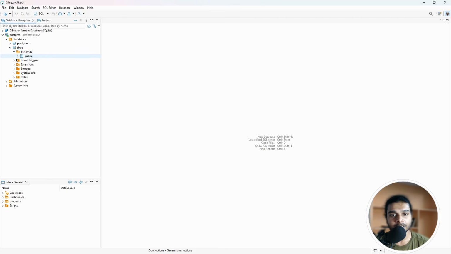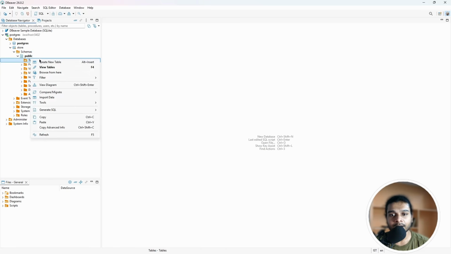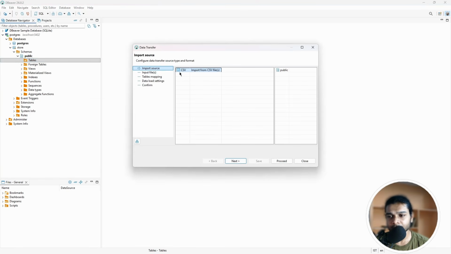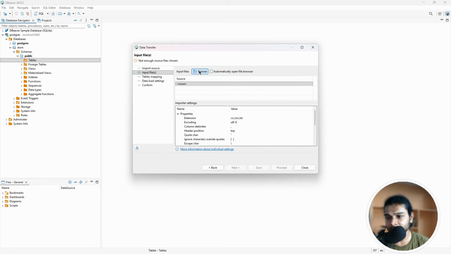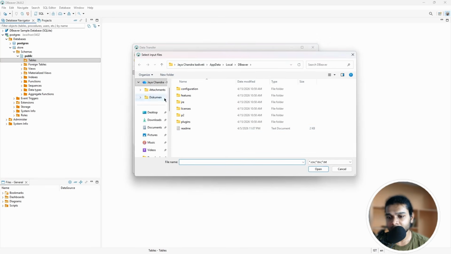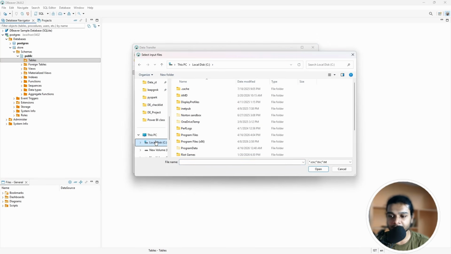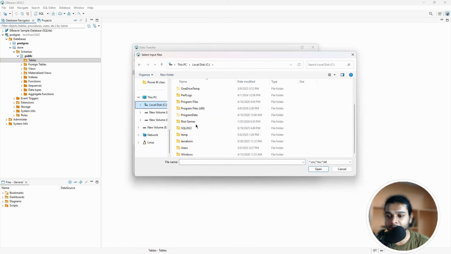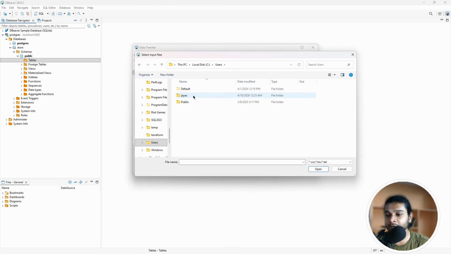Here, schema, I'll just leave the public schema and right click on tables and import data from CSV. Browse. And I'll import the CSV files as tables into this database, so I can demonstrate how to connect a database and the import and direct query modes.